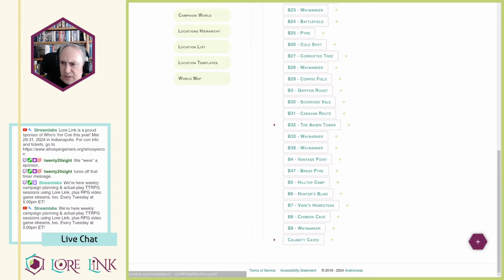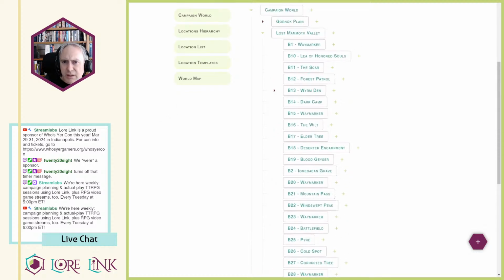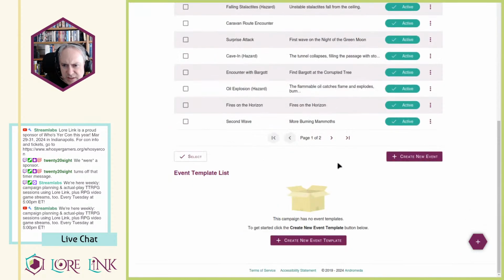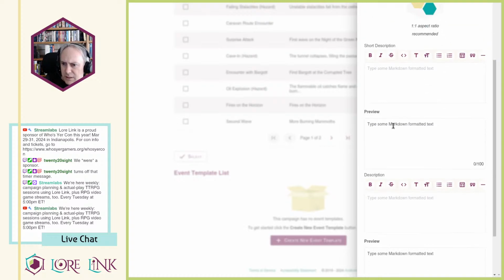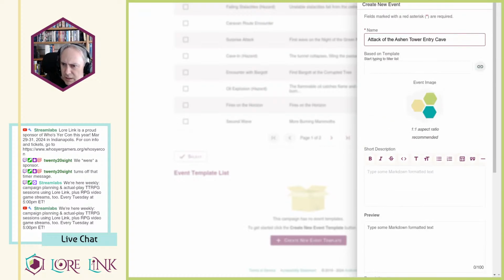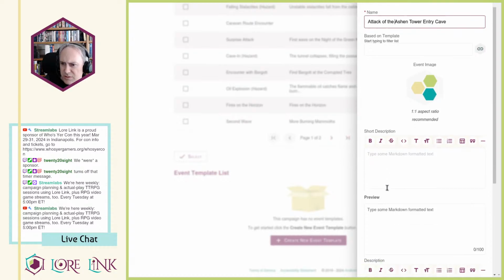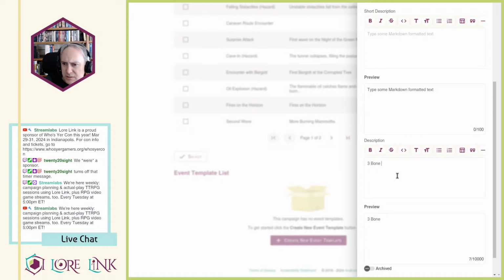So I'm going to go ahead and create this as an event for the encounter. Attack of the Ashen Tower Entry Cave. We have 3 Bone Warriors, one Skeletal Hulk.